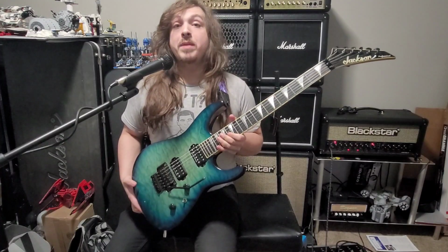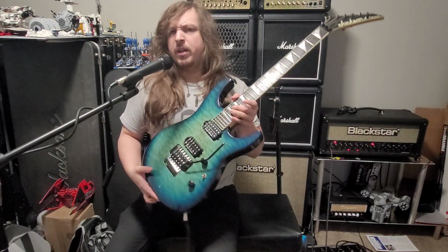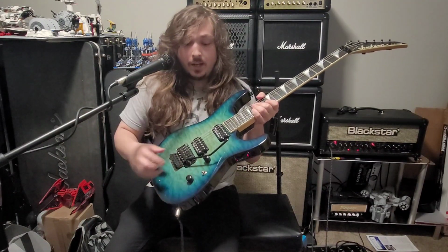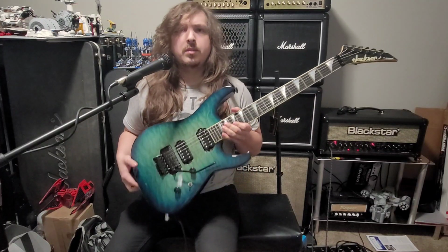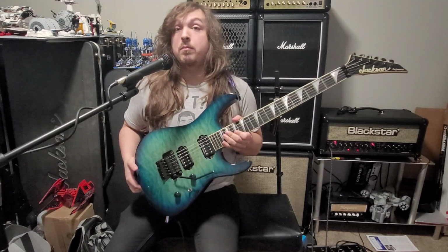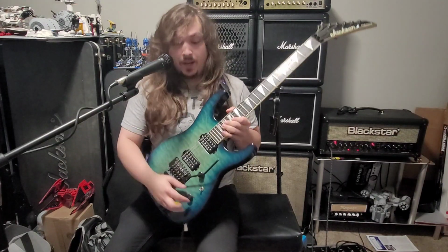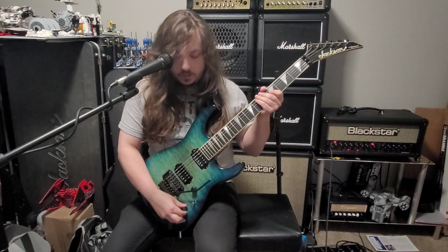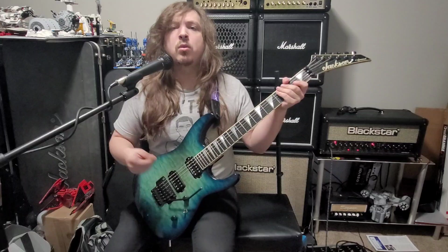So I've owned this guitar for many years. I wanted to document it because I'm actually letting it go to upgrade to other gear. But I've had it for a long time. I've played it a lot, but at the same time, it's also sat. So it's time to get rid of it for something that I'm really going to be playing. I replaced the pickups on this a few years back to have the DiMarzio John Petrucci switch and a coil split in the tone so I could have some nice single coil sounds.